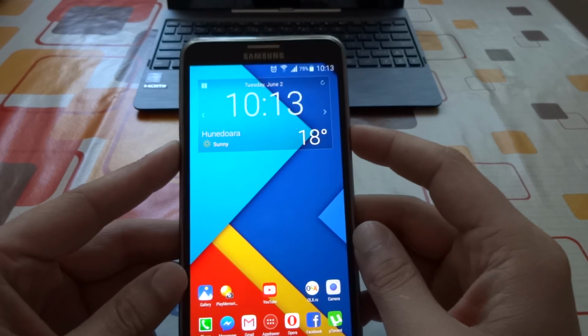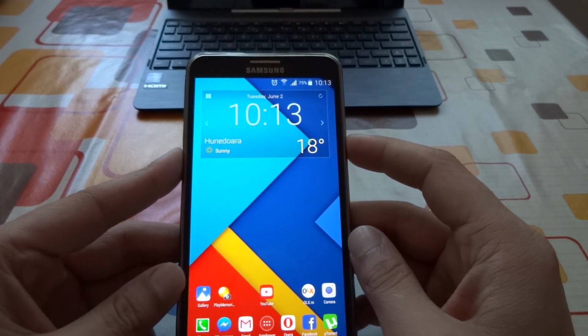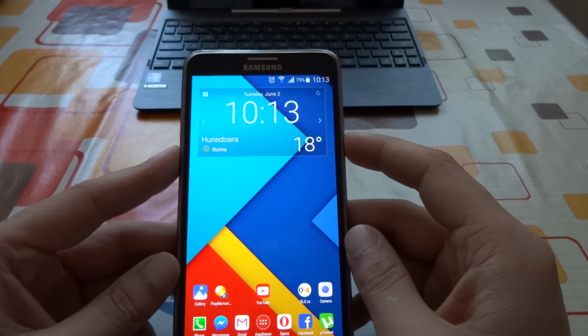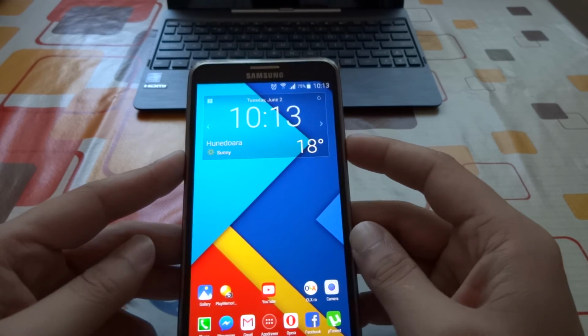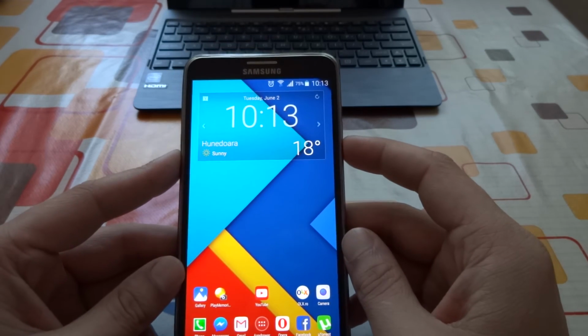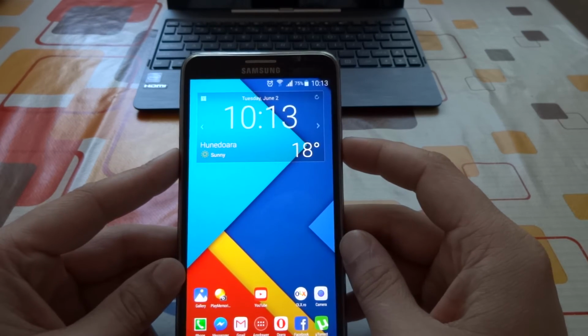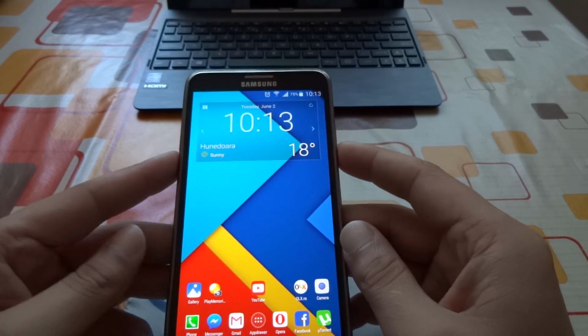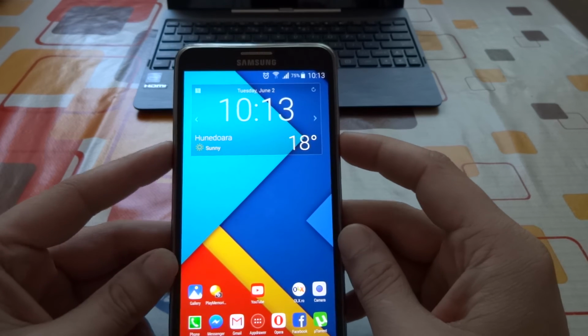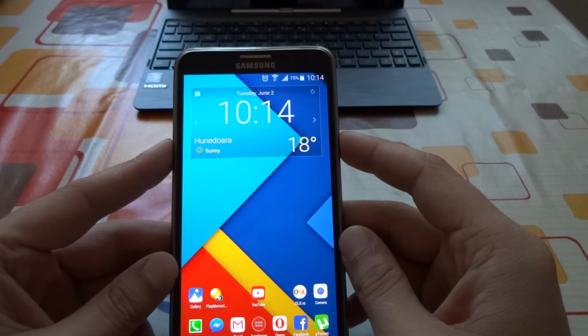TouchWiz helps a lot to do things a lot worse on the device after this update. That's why I'm using a custom launcher, but I do feel that the device ran smoother on KitKat.